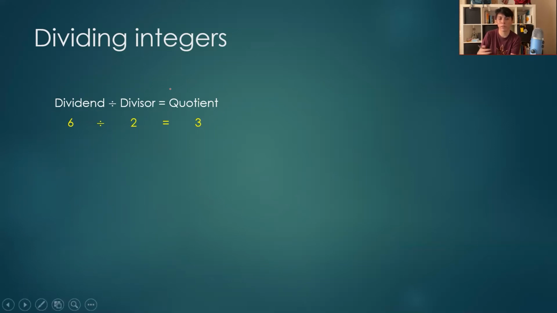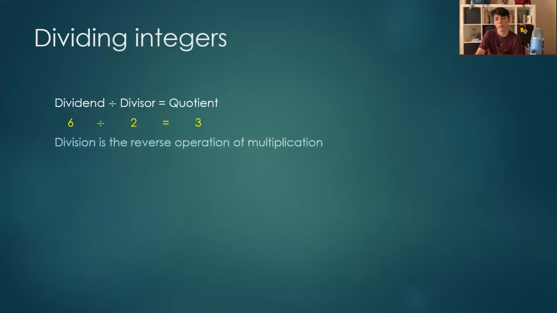But the cool thing about division problems and multiplication problems together is that division is just the reverse operation of multiplication. So if we reverse this into multiplication, if we make this backwards, we can rewrite this as 3 times 2 equals 6. And notice that the answers for both of these are positive, and the numbers that they're being divided by or multiplied by are also positive.